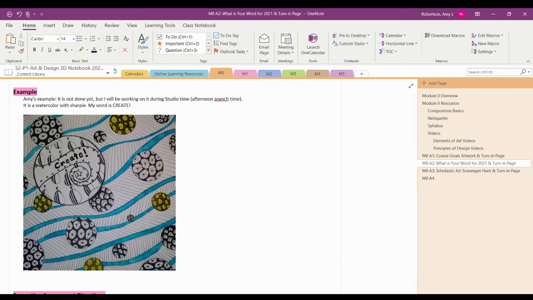If you want to put something together, I'm not going to tell you how long you need to spend on this. In Teams, I'll have the due date, so you'll have a good idea about, hey, when is this due? Okay, how much time do I have? Usually for our projects, you have like a whole week to work, and then maybe sometimes a second week to work if it's like a big painting project or mixed media. But for this one, show me what you want.